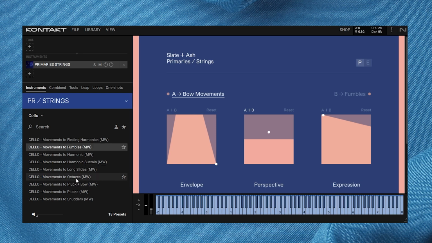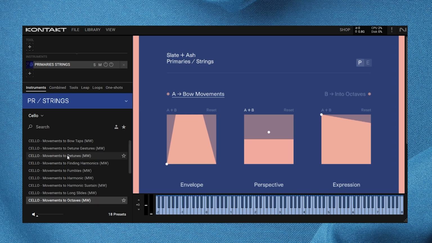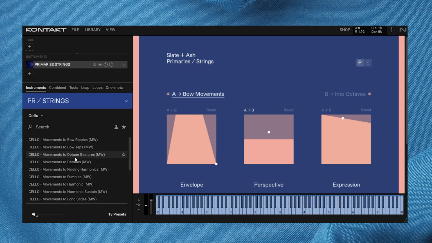So, like I say, extended articulations, movements to octaves. Yeah, it's just gorgeous, isn't it?